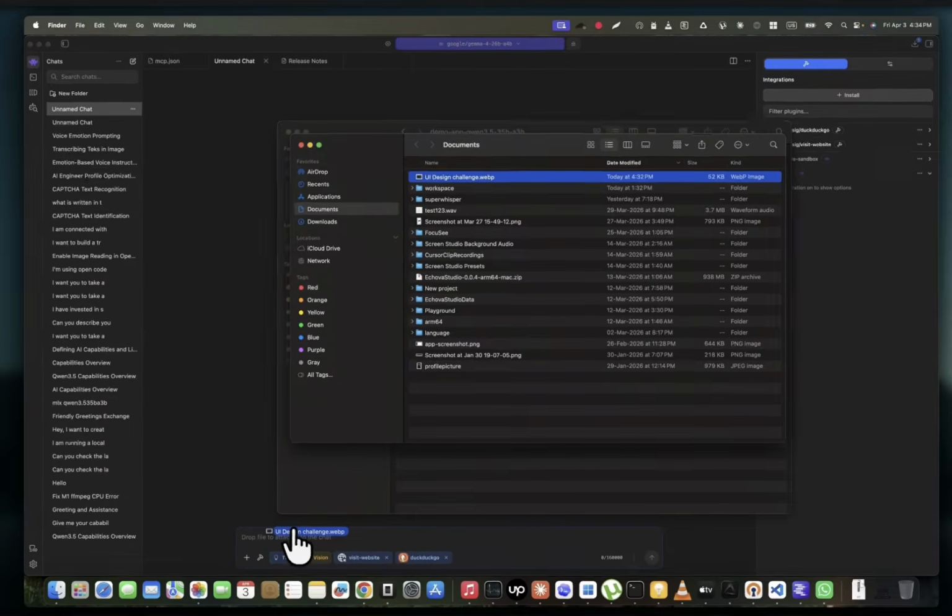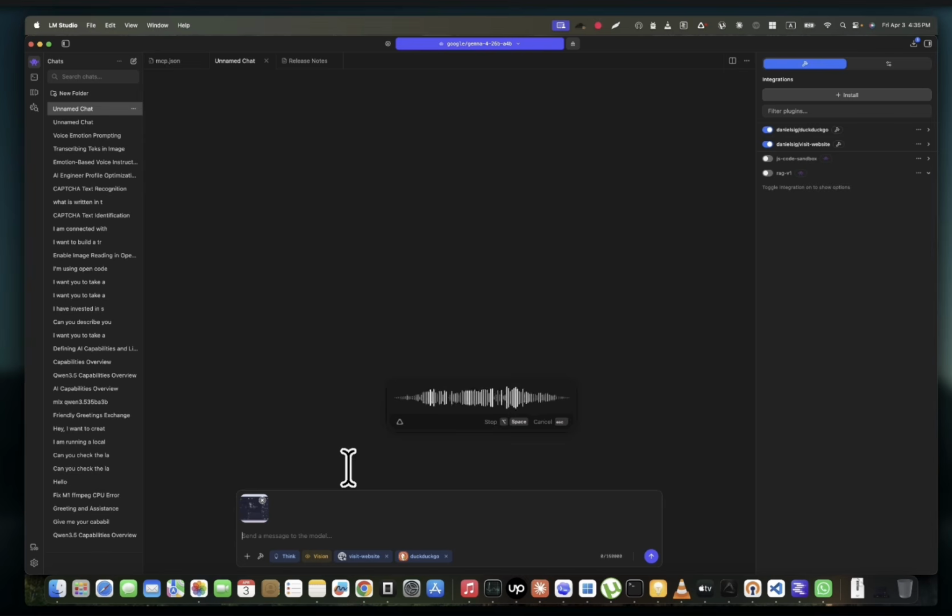I have a small UI design that I want to give the model and see if Gemma 4 can at least create a UI from an image.